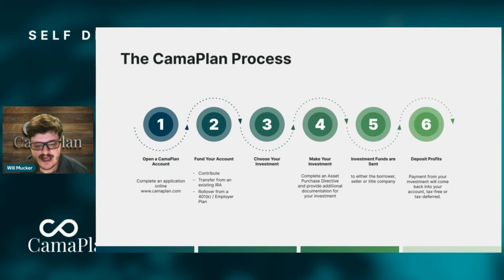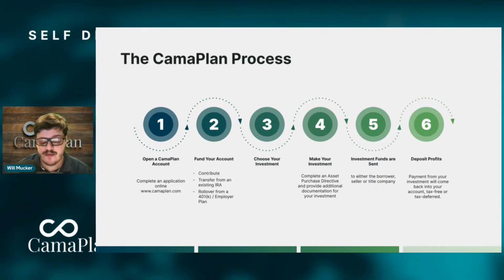Once they've been submitted to Camaplan and are in good order, we'll process that within 2 business days of receiving the paperwork in good order, and then we'll release the funds based off the instructions on that asset purchase directive. You'll be able to log into your online account at Camaplan and see that asset within the IRA on your statements and in that online portal I mentioned. Then any returns will go back to the IRA, and then you can choose to reinvest them, transfer them back out to another custodian when you're in between deals, or take them personally, depending on your wishes and your current tax strategy.